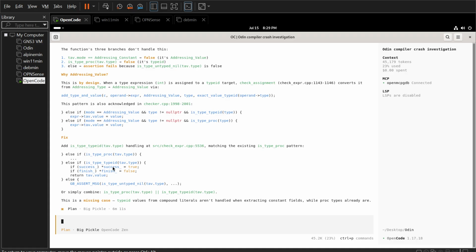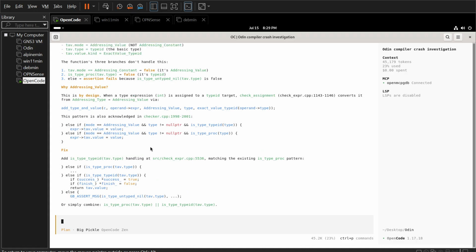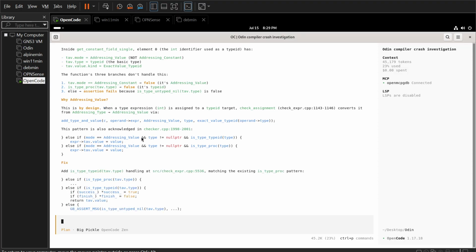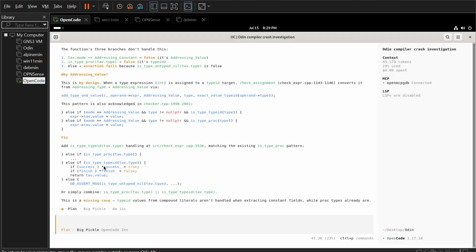All right. Okay, so it's just not okay. I mean, I guess if addressing value is even expected in the first place, then yeah, I can just add this case.